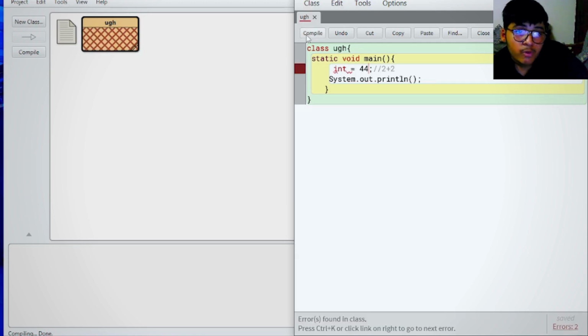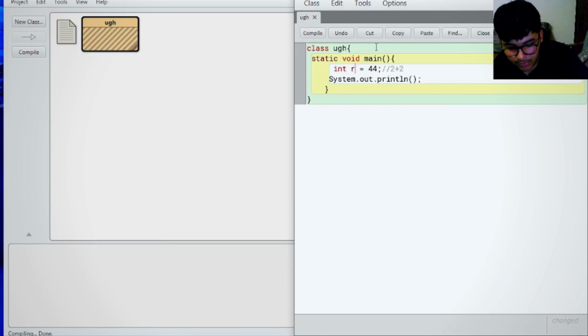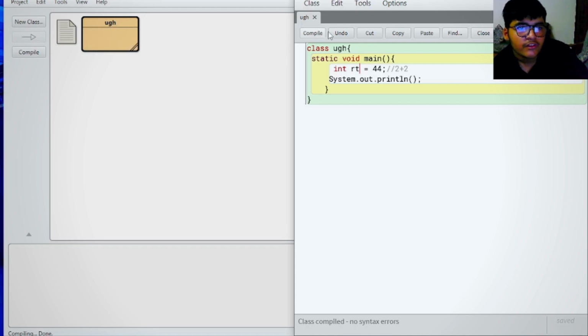Java is not going to point out that this is an error. It is because there is no name here, so maybe RT, and you can see no error is going to occur. I wanted to store 4, by mistake I have stored 44. For me it is an error. Whatever I am going to do with this RT later, maybe multiply it, subtract it, then an error is going to come if it is not storing the value which I wanted.